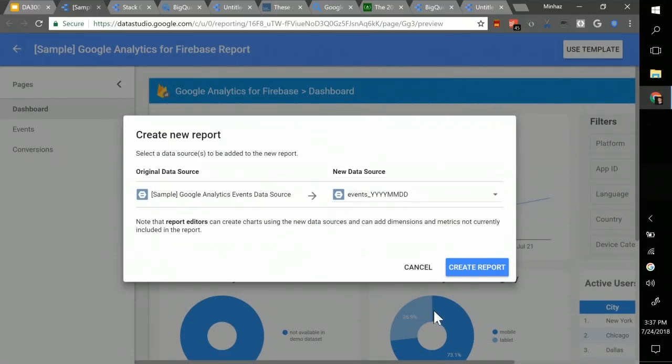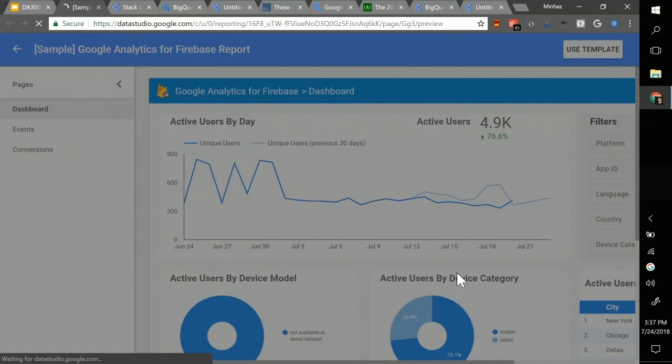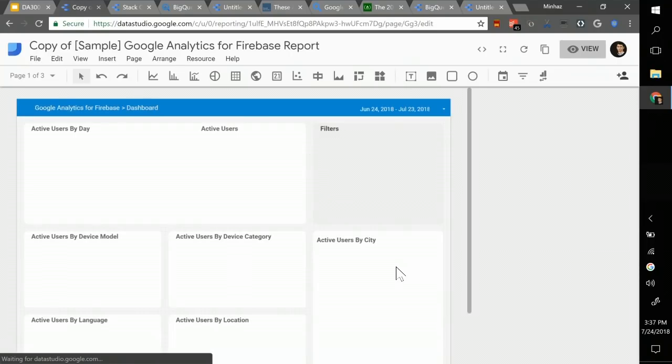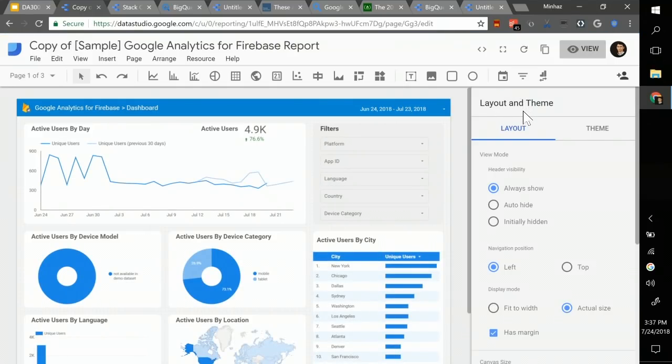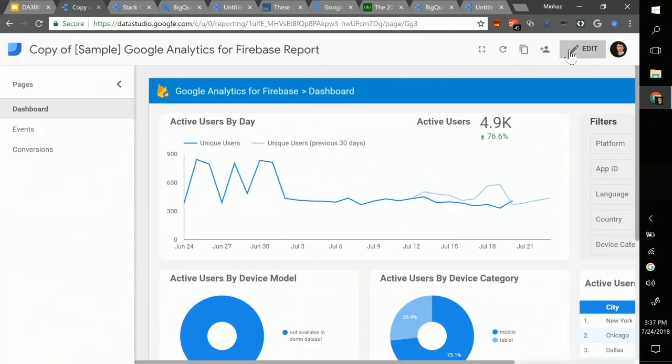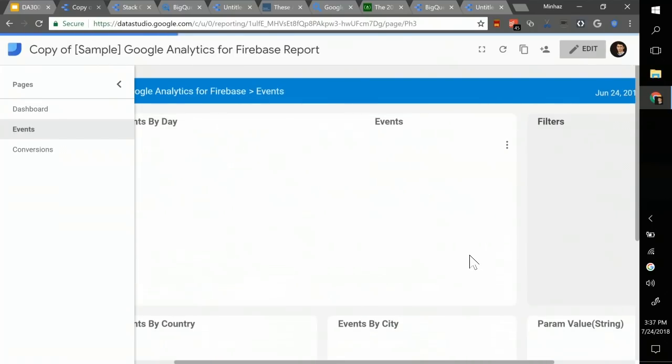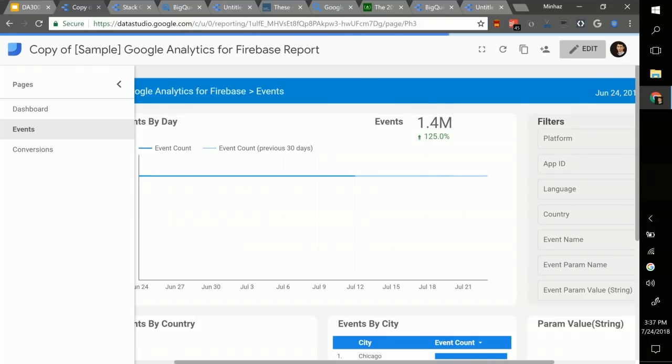Exactly. You created a connector for the pretty template, and now any template that uses data that you might have in a similar shape, you can use it for your own data with Data Studio. Yes. So this is the sample data set we have on BigQuery. It's using that sample data set, but I just connected that data set to this template, and it's working. Cool. And this is connecting straight to BigQuery.